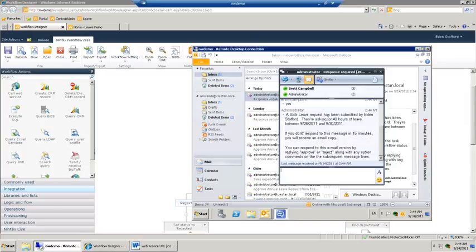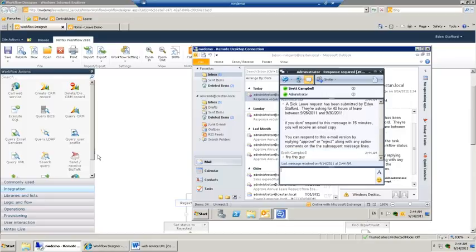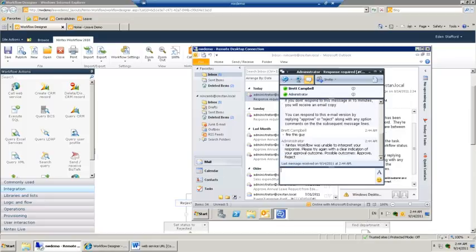There's our information, and we can reply with approve or reject. Actually, we're not saying how we can reply, but we're saying you can reply with approve or reject in the email. So let's say I don't know how to reply. Let's say we want to fire this guy. Nope. So there's the possible outcomes.